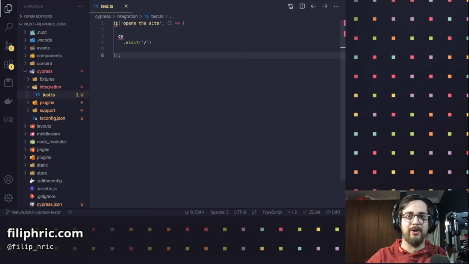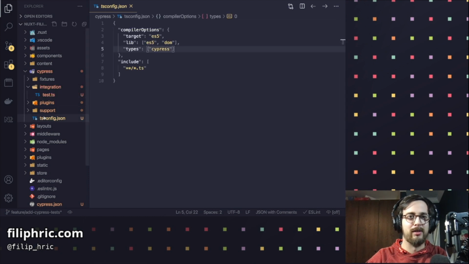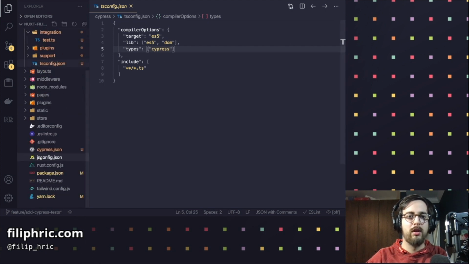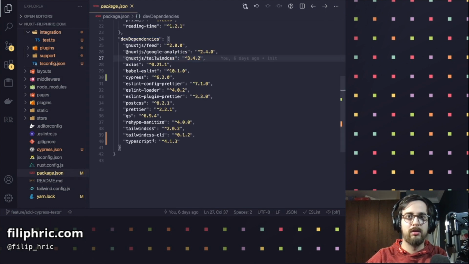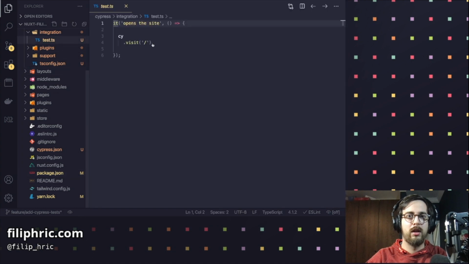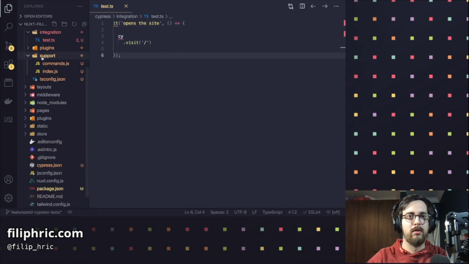These are annoying, and I don't know why this is not working. Or maybe tsconfig should be here, right? Yeah, it should. Maybe did the installation go all good? TypeScript is here. Ah, never mind.